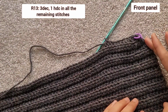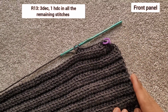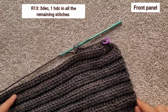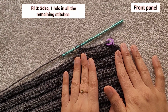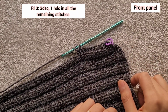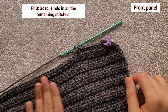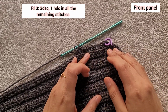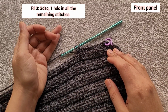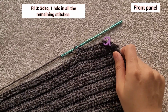So this measurement is the shoulder measurement. You can always measure your shoulder and according to that you can increase or decrease the number of rows. But if you have made the back panel exactly like I have done with 45 rows, then you can do the pattern that I'm doing, that 11 rows. After 11 rows, from the 12th row you can start the decrease, and then after some rows we'll start with the increases, and then our front panel will be done.